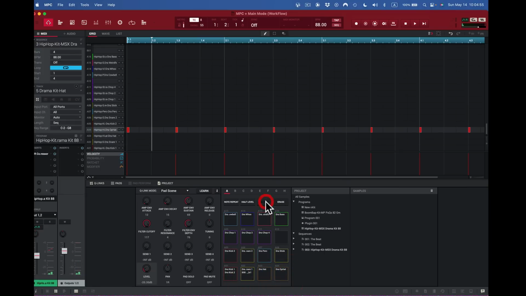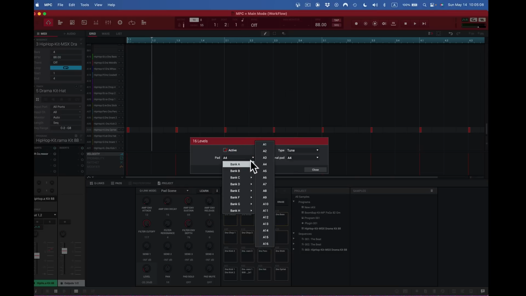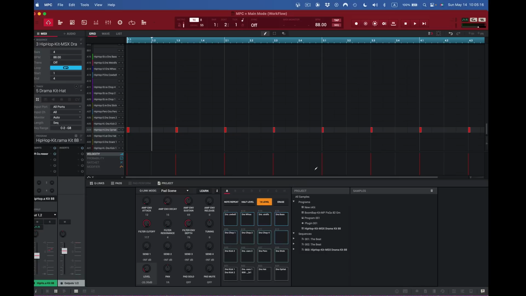Now we'll go back here again, and I want to select tuning this time. I'll go to tuning right here, and I want to tune something up. So first we'll select an item first. Let's select a bank, and let's go to 13, and we'll close. It's active too. So now this cowbell is that pitch.